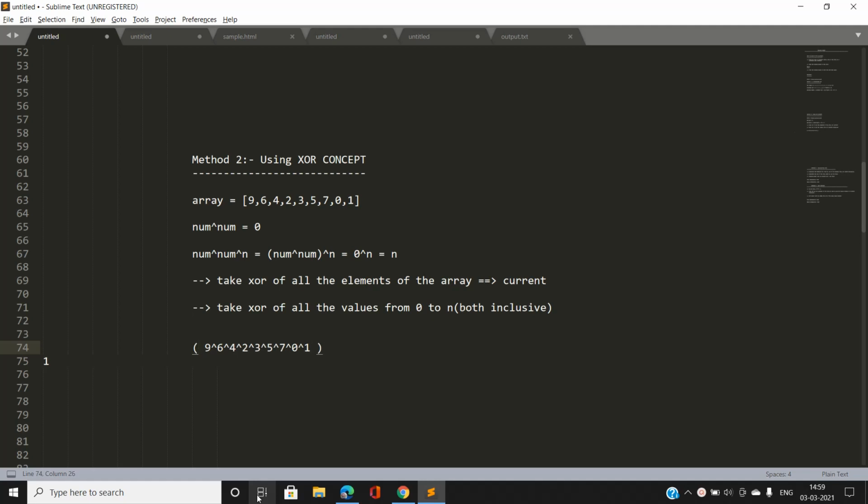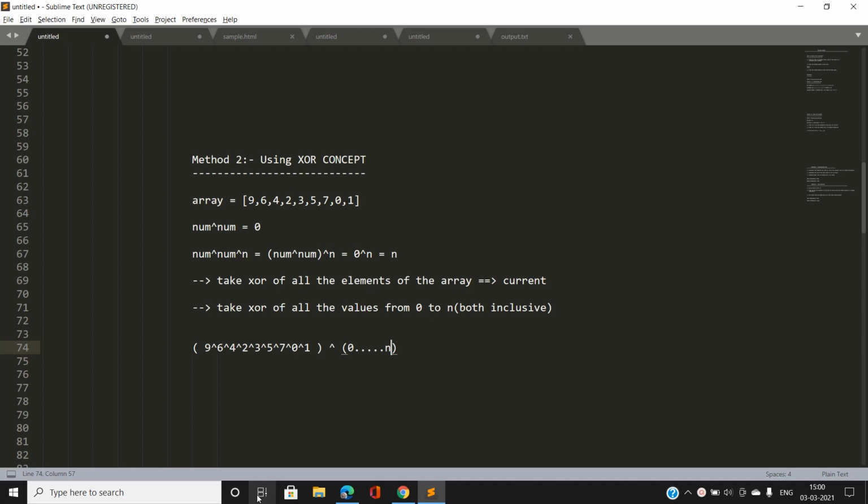So let's do some more tricky stuff. Next, I'm going to take XOR with all the values from 0 to n, both inclusive. Note that 8, which is our missing number, comes in our second parameter, but 8 doesn't come in our first parameter.